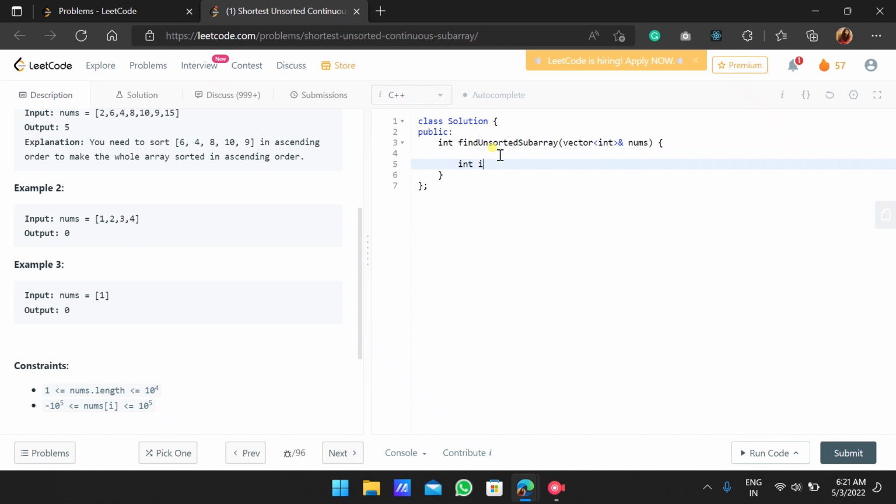So first we will take a variable i to traverse from forward and a variable j to traverse from backward. So that will be nums.size() minus 1, and n will be j plus 1.